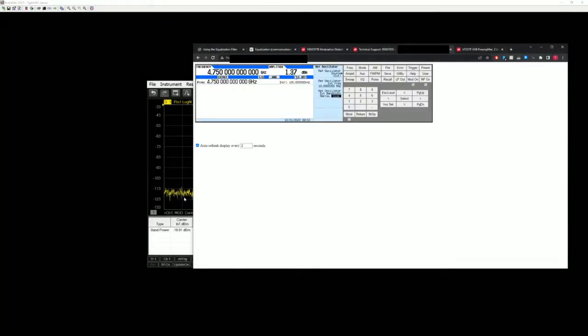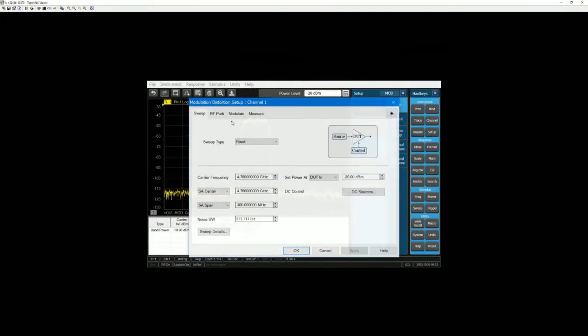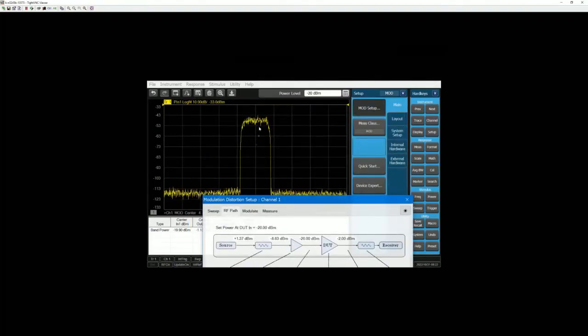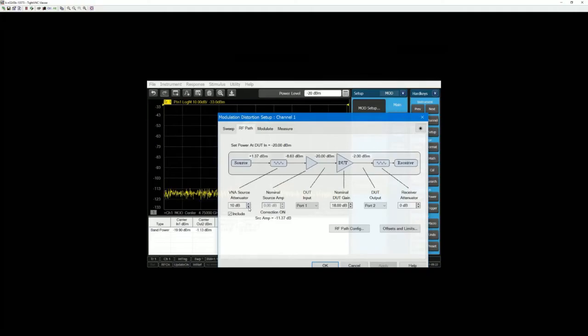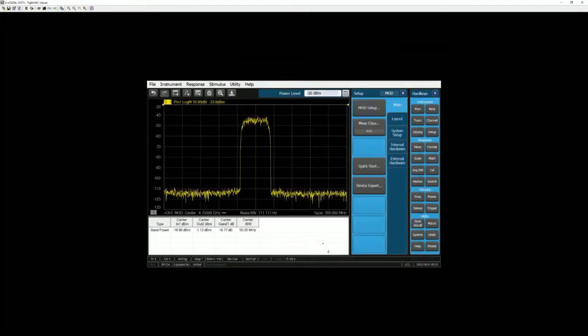As you can see, the EXG is roughly 1.37, and there's an internal loss of close to 19 dB. And I'm going to show you here, if you change the R path here, as you can see right now, the signal to noise ratio for the input signal is quite far. What if I change the source to 0 and I click apply and OK?